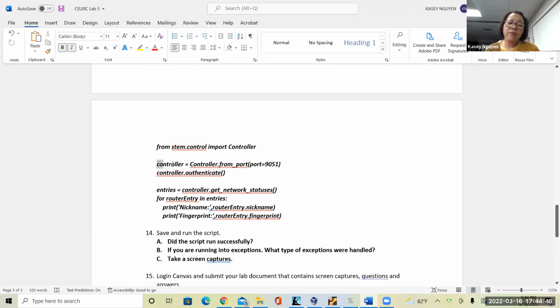In this program, we create an object called controller, and this controller is going to control the port, which is the actual abstract level of connection for Tor, which is 9050. Then it's going to do authentication because as you recall, every level it encrypts.